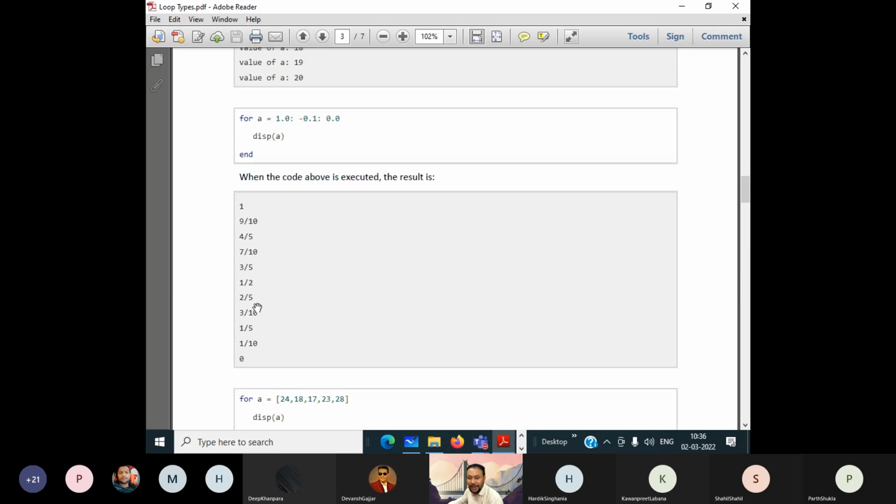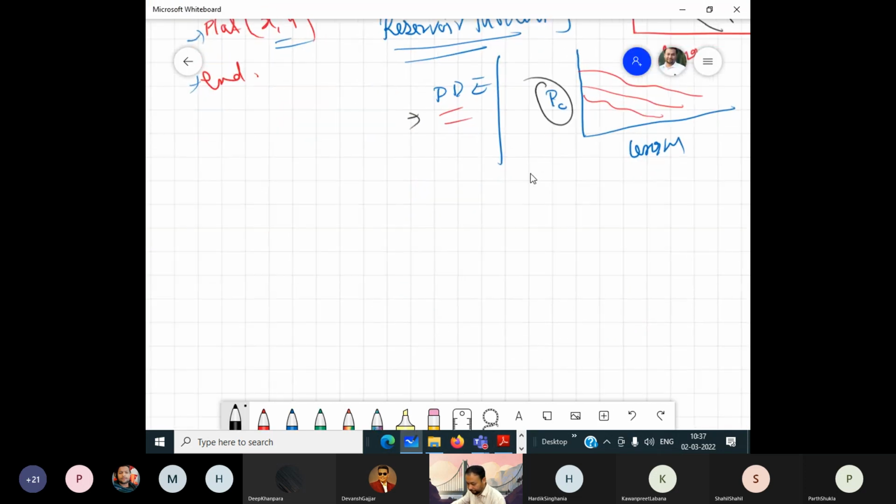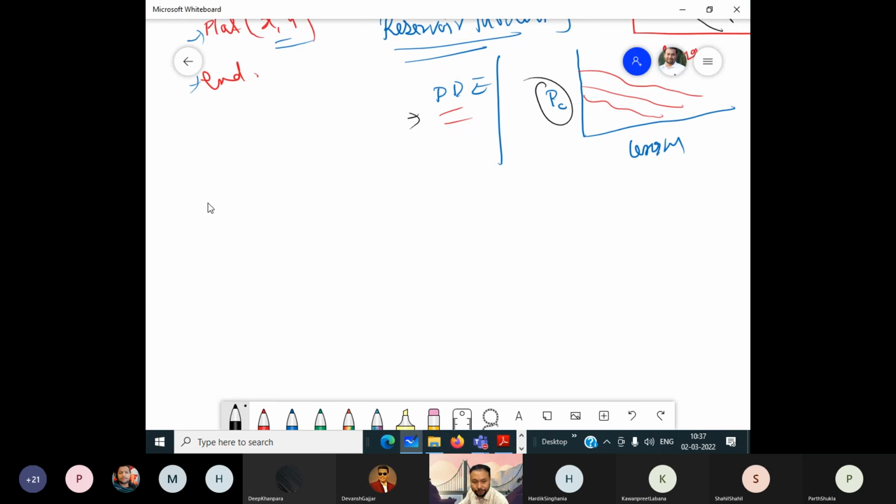So it is displayed like this, but it is displayed in decimal form because the increment is here. What is the range? Beginning is 1, end is 0, increment is minus 0.1. Got the point? See, in case of a for loop, if I write A is equal to 10 colon 20, the increment will be 1: 10, 11, 12, 13 up to 20.